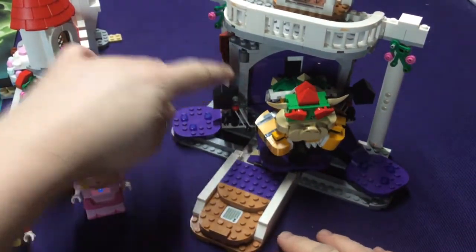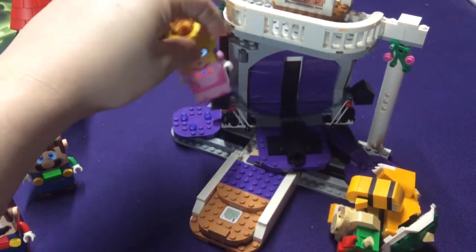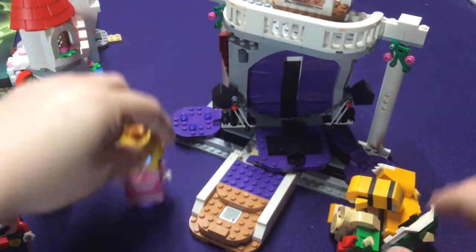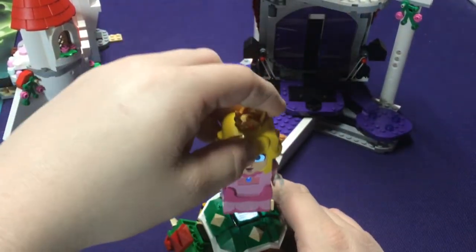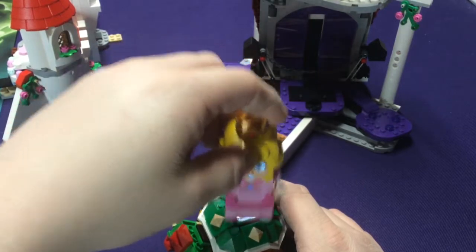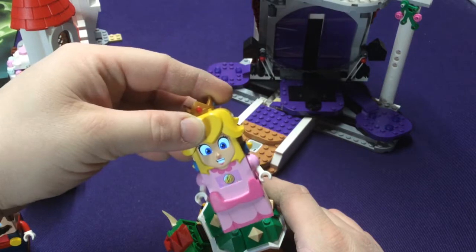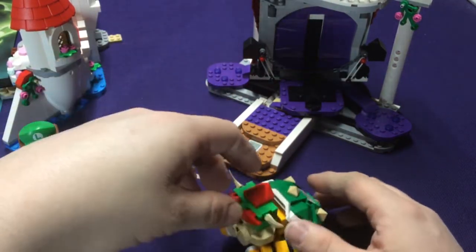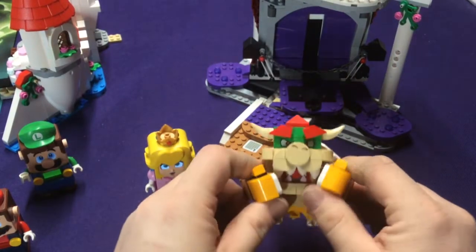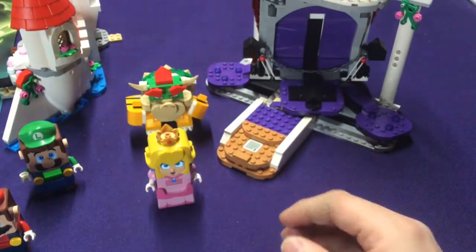And they're supposed to be able to push on these black pieces here and knock him off. And then you can do either one. The chain pulls him forward, tips him off. And then we jump on him. 5, 6, 7, 8, 9, 10. 10 hits and we beat Bowser. And then he goes and plays tennis with us. He has kart races. So that's it.